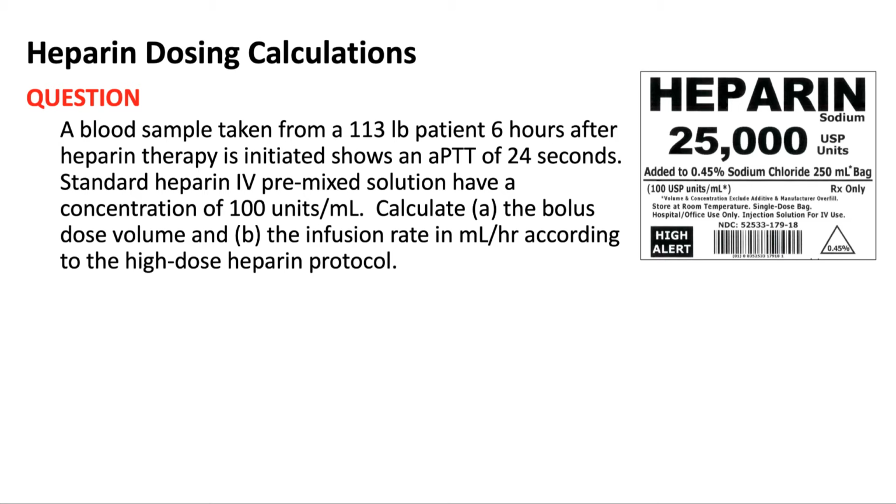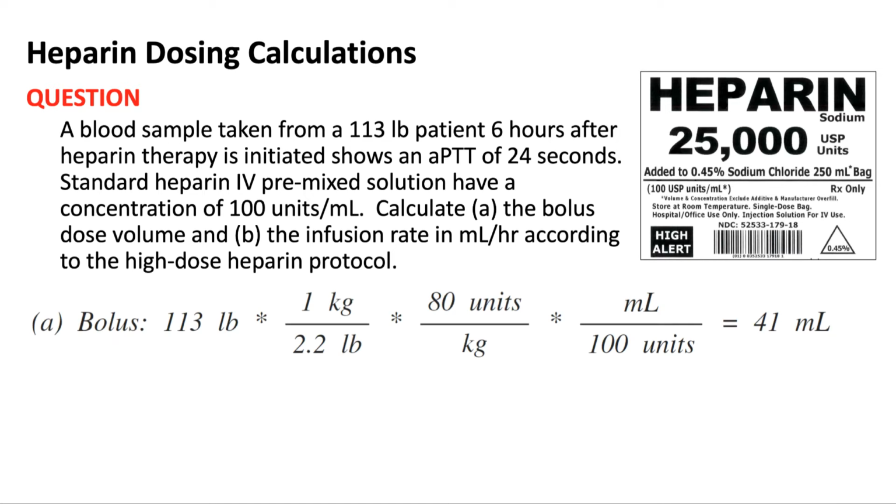I'll also point out while I'm here, you'll notice in the box, it says high alert right there on the label. Remember how we said that on all of our commercial products, we want any practitioner using heparin to be reminded that this is a high alert drug and to take special care with their dosing. Okay, now let's start. From the protocol, we know that we need to first give them another bolus dose. So that's where we'll first start our calculations. Let's calculate the bolus dose.